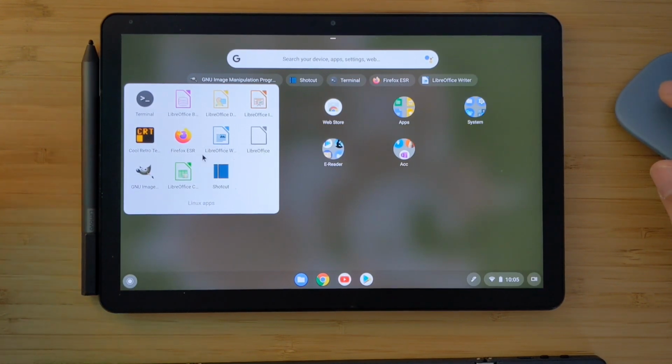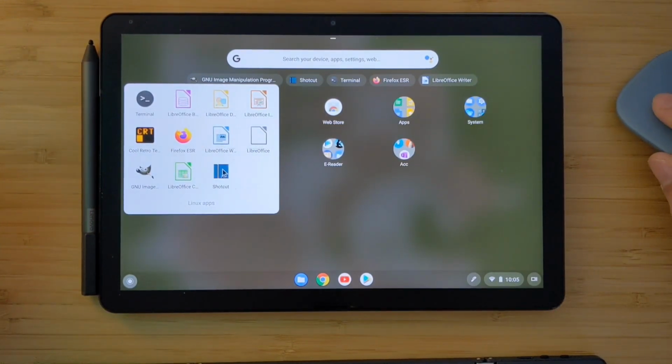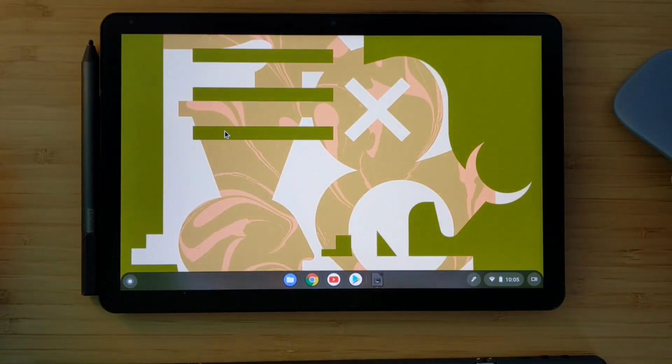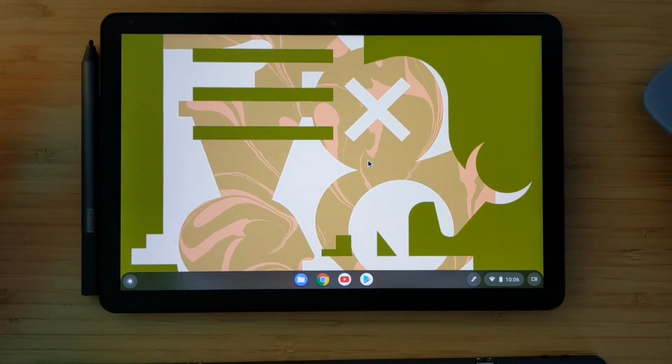So you can imagine that the applications are not, for example, suited for small screens like this, because if I open one of these applications, you will see that the icons and all the tool bars are a little bit small to use with the finger, especially in touch mode, and using the mouse and keyboard on this screen is also a little bit frustrating.